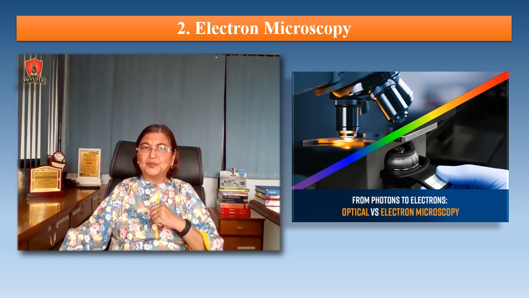These microscopes use an electron beam instead of light rays and can image nanoscale objects. Actually, electrons have much shorter wavelengths than visible light, enabling much higher resolution. Hence, to see even smaller objects, special types of microscopes are used, like the scanning electron microscope, known as SEM, and the transmission electron microscope, TEM.